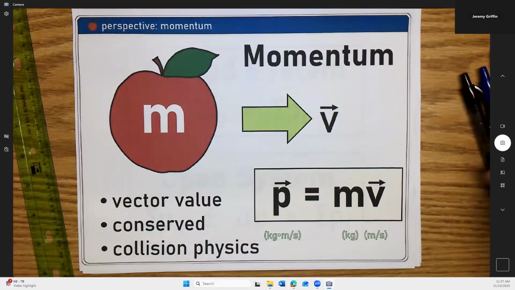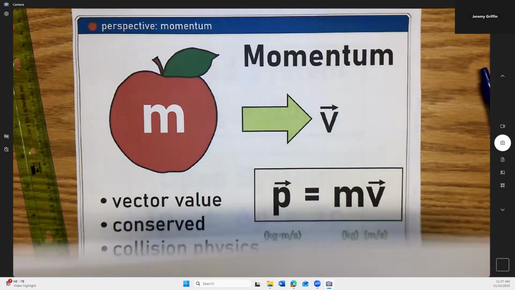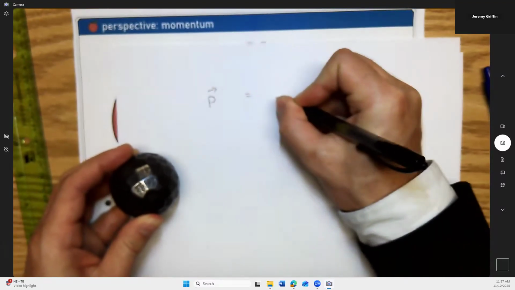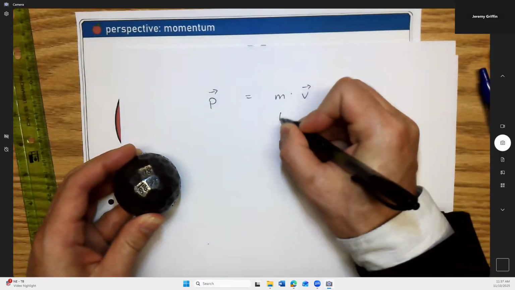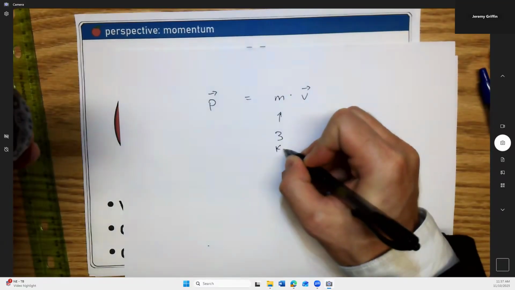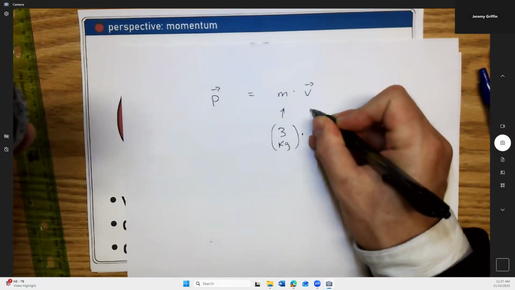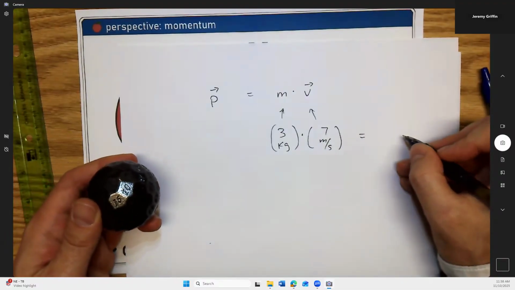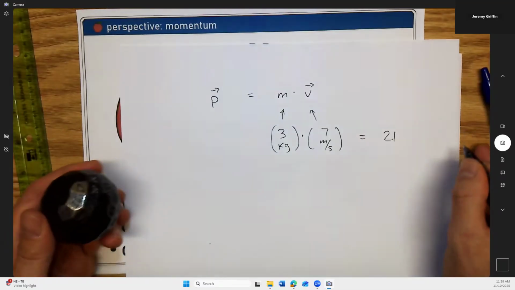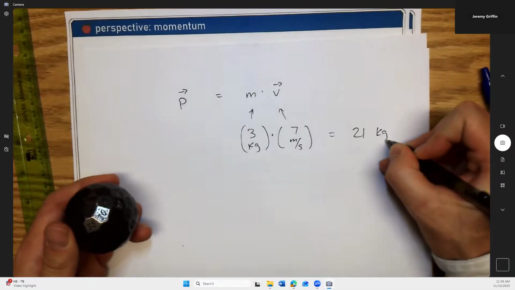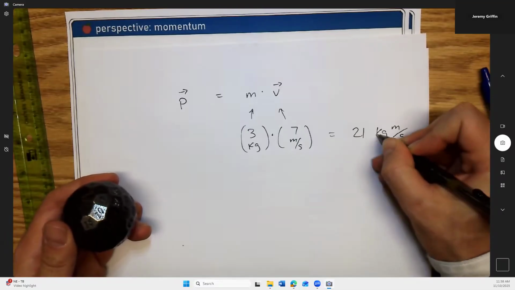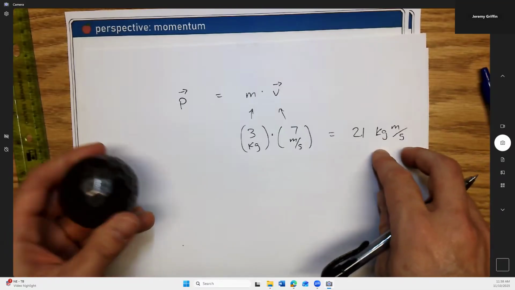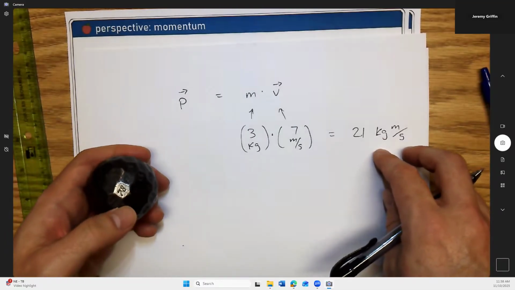Okay, so here I'll do an example with you guys. Let's say I have this object flying through space. Momentum equals mass times velocity. Let's say this object has a mass of 3 kilograms and is flying in the forward direction at 7 meters per second. I'm making that up. How much momentum would that be? 21 units, and it'd be kilogram meter per second. The unit of momentum does not have a special name or a special symbol. It's just kilogram meter per second. You guys get that? 3 times 7, 21. That's it.